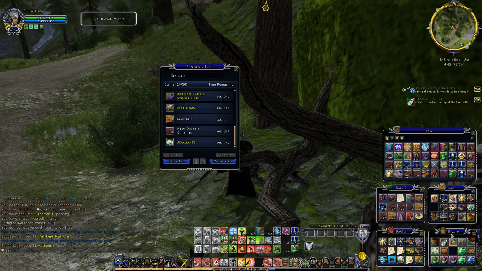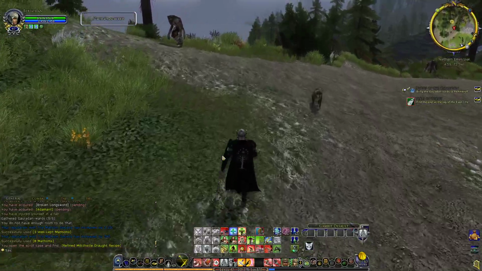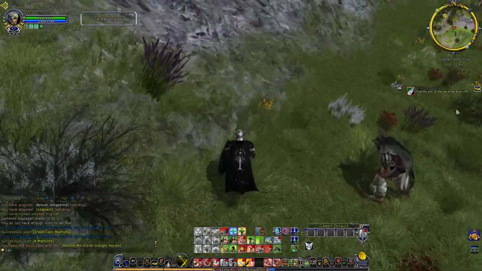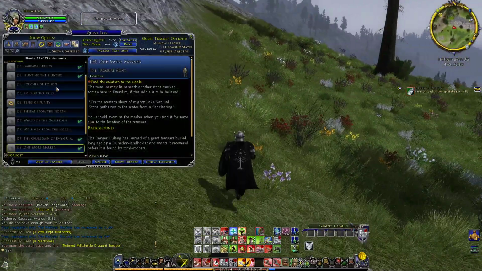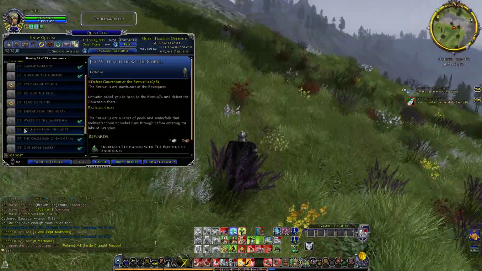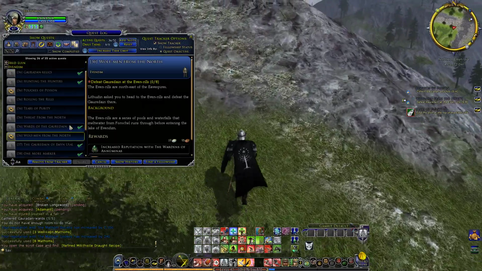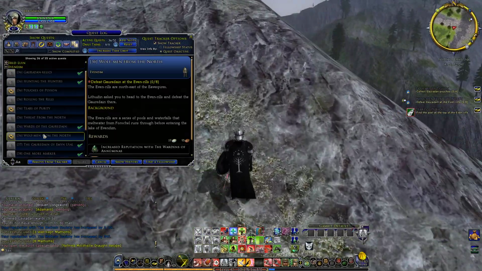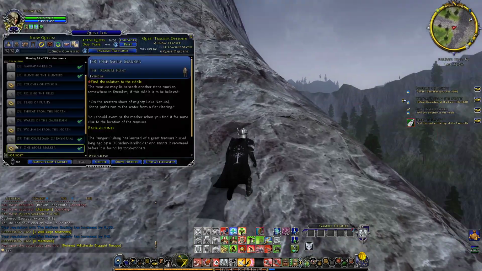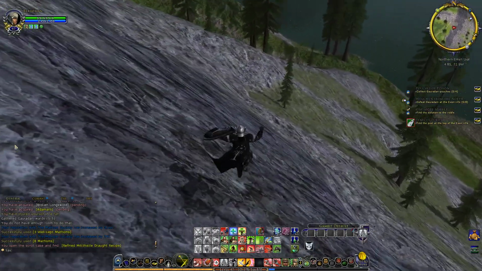Where's the scroll case we got? It's in here. We already know this one. And now let us add to the quest log other ones. I think only missing those. And there is one more marker, but that's to the south, actually. Let us go to the Even Rails first.